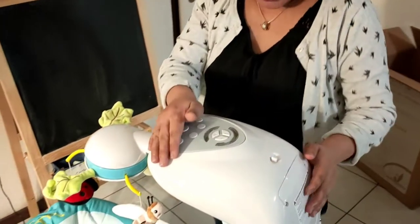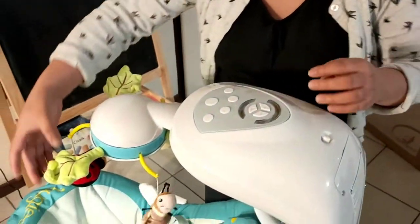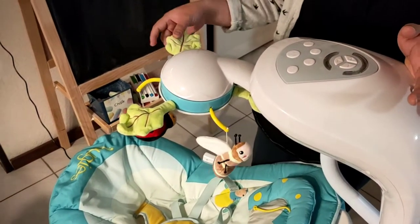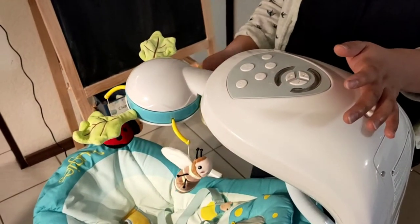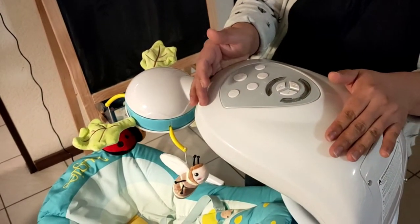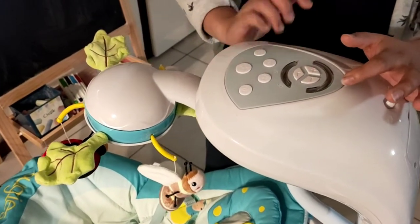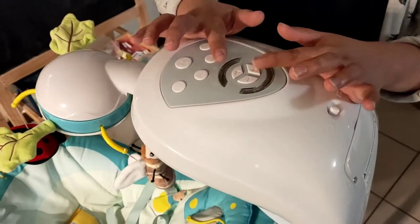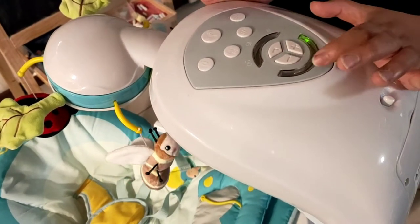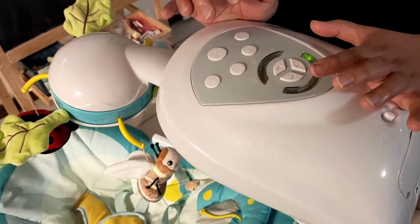And the thing that I like the most with this are the small features like these things, to occupy your baby: sounds, sights. Just to calm your baby down and soothe your baby. And we start first with the swing. This is for swinging. That's the width of the swing and how fast it will go.